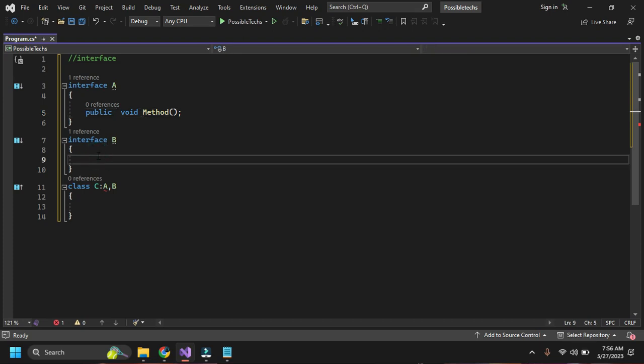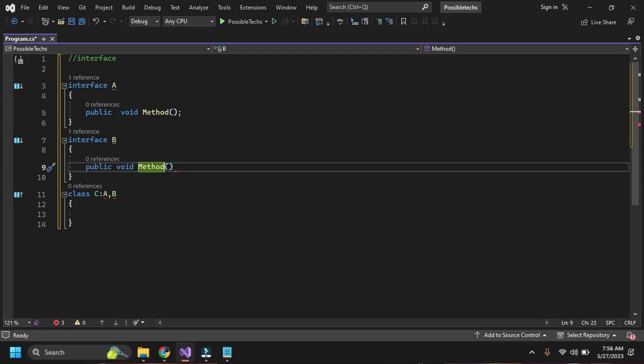And inside interface B, I can create public void method one, and this is my other method, and this is also abstract by default. Sometimes we may have the same name, where here is also method and here is also method. In this scenario, we can create the reference of the interface. We'll discuss it later, but in this video I'm going to give different names. First of all, I want to make the concept of interface clear, so let's understand it in a very simple way. This is an abstract method, and this is also an abstract method. Now I must give the semicolon here.